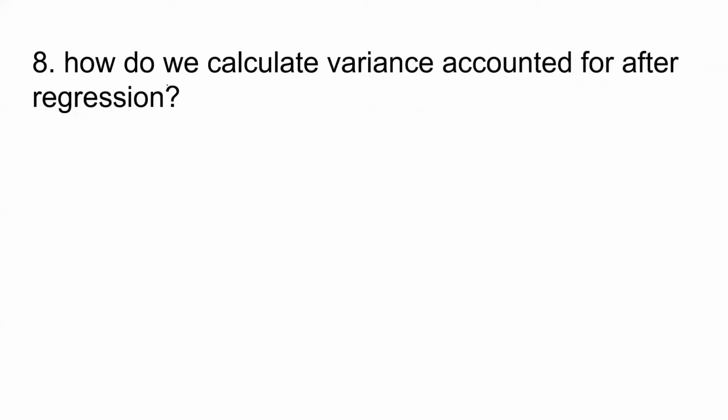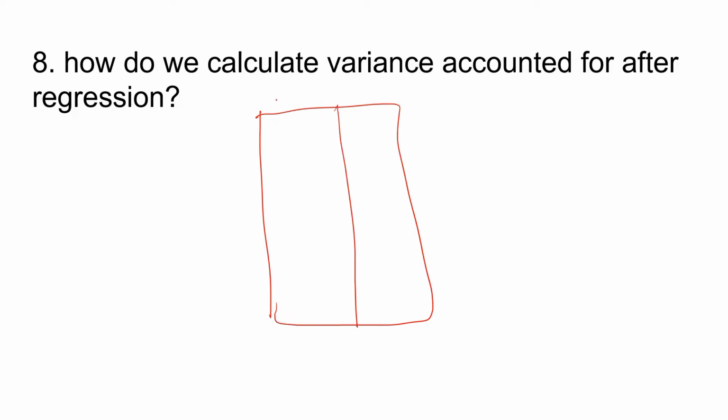So how do we calculate the variance accounted for after the regression? Similarly, once you are solving a regression problem, you all know that you have the outputs. Once you have your output, there is going to be the actual value, the one that is given, and the value predicted by the model. So you have them side by side. You can extract it to your Excel or wherever you have it. You can even make Weka put it in an Excel file.